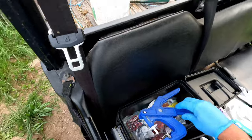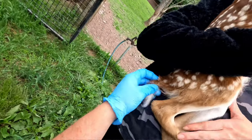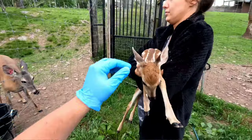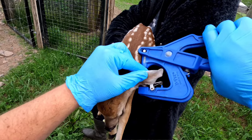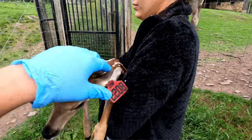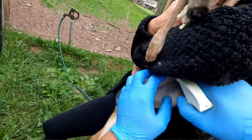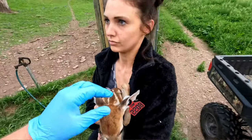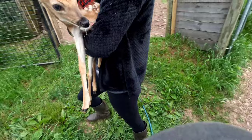The next thing we do is we'll end up tagging them. First we're going to check to see if she's a boy or a girl — looks like we got a girl. Never mind, we got a boy. Boys we're actually tagging in the left or right — just an easier way to tell them apart. All done, buddy. And then lastly, I like to check the umbilical cord and give it a little iodine. Then I like to check the ear right where the tag was administered and give it a little spray. Just helps with infection. He's ready to go back to mama.